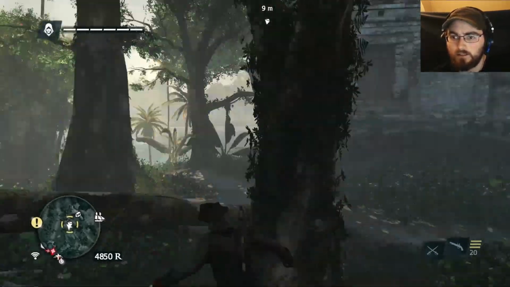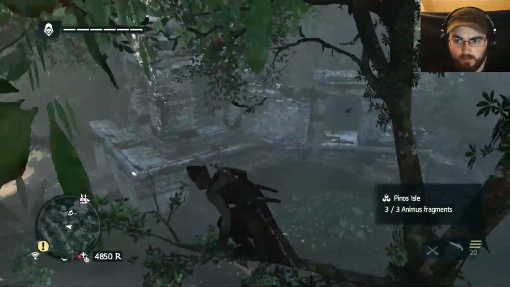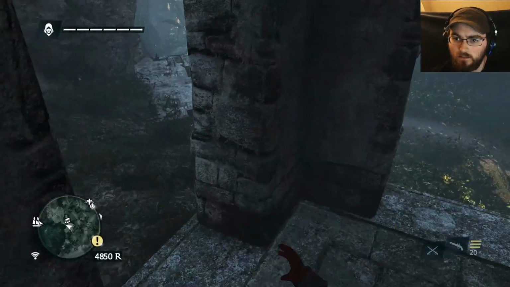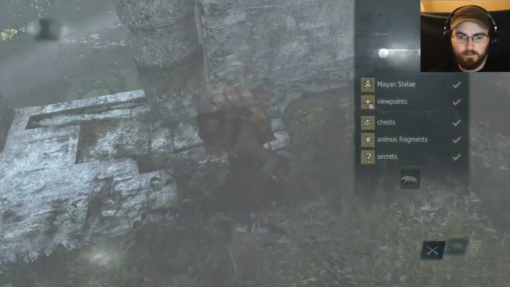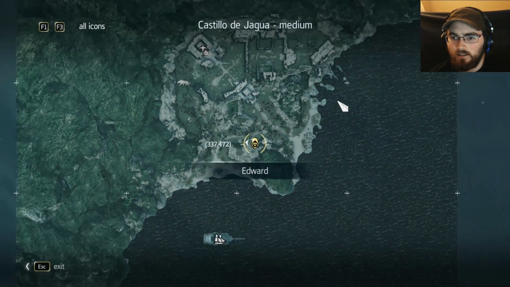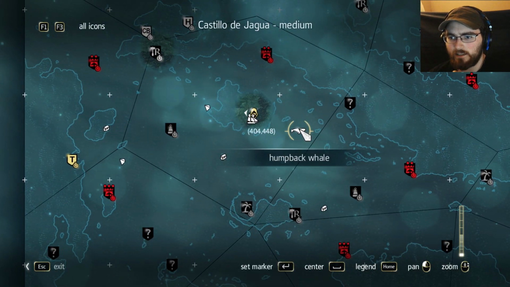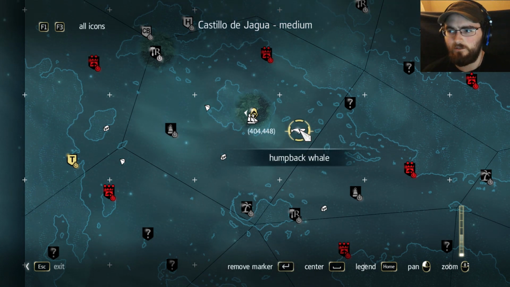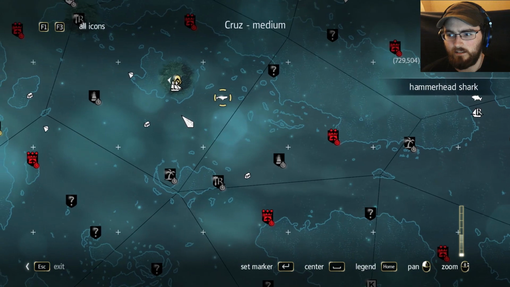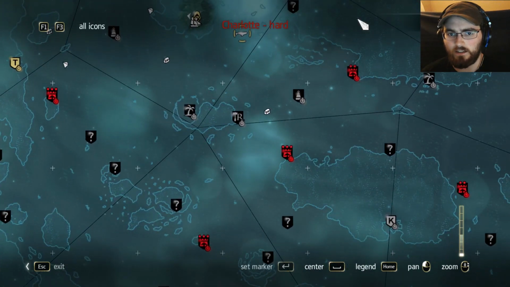Ah, can't. I just gotta climb this up. Yep. Not too bad. That's the fragment. And the chest seems to be right over here. Oh. Don't run. There we go. Oh, that's nice. Okay. So, not just to the ship, but we can fast travel anywhere on the map from here. I want to get this humpback whale. Gonna have to get two skins, and then also need two bones of the hammerhead shark. And then maybe a treasure hunt? It's a good idea. Okay.